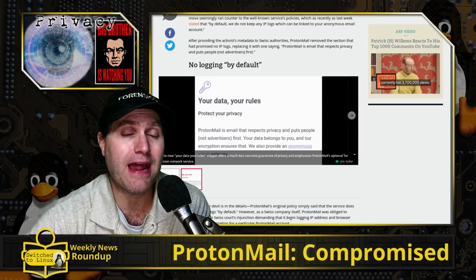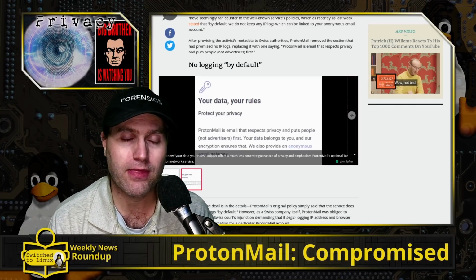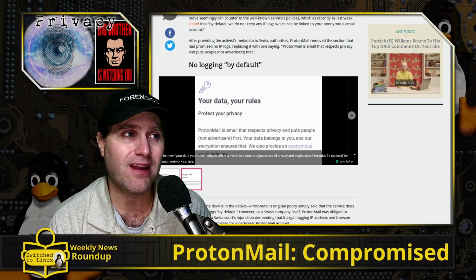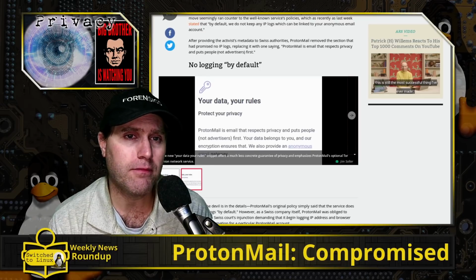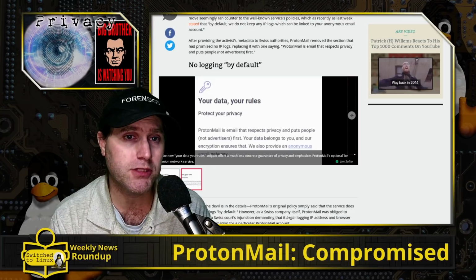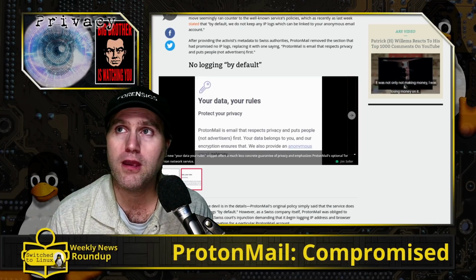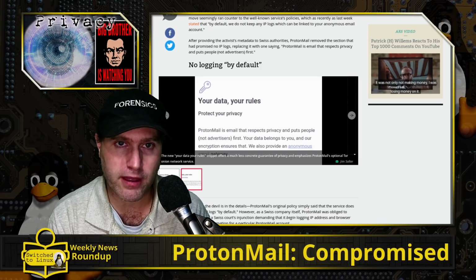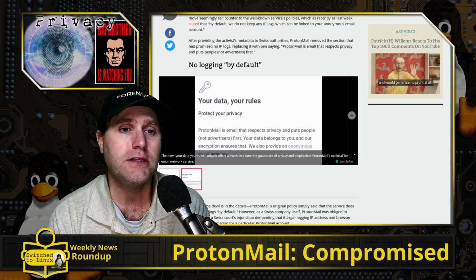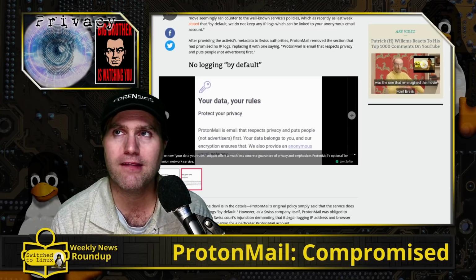If that person had been accessing ProtonMail using Tor, ProtonMail would have been unable to demask that person. So that's kind of why they changed this. So it is a little problematic. It is a little disconcerting, but just so you guys know, law enforcement will do what law enforcement is going to do. I would not jump off of ProtonMail over this, because what are you going to? Something else that complies with government requests a whole lot faster and has a whole lot more data? I don't think so. So with that, yeah, it does raise some eyebrows, but I don't think it's anything super bad.